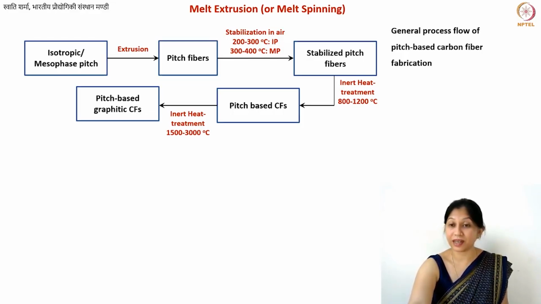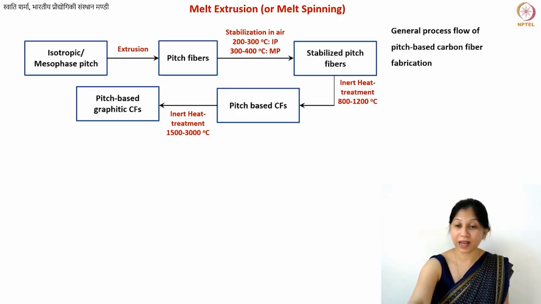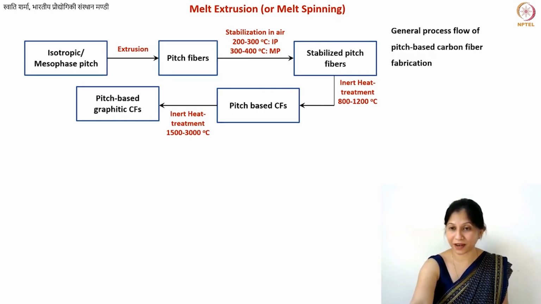But is that what you need? Sometimes it's not the stiffness, but rather the flexibility, rather the tensile strength of the fiber, that becomes more important for you. Purity, how much purity is acceptable to you? Depending upon that, you will also need to see how much cost is going to be increased. Because 3000 degree heat temperature is very energy consuming. So if it is acceptable for you to have the fibers at slightly lower temperature, you might want to stop there. But if you definitely need very high quality carbon fibers, then you will go all the way to 3000 degrees, again in similar types of furnaces that you would use for graphite manufacturing. Okay, so this is the process flow of pitch-based fibers.